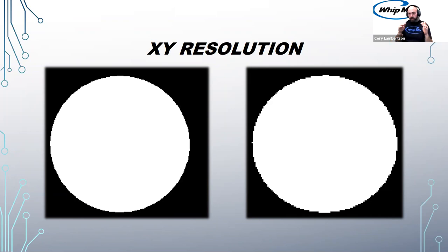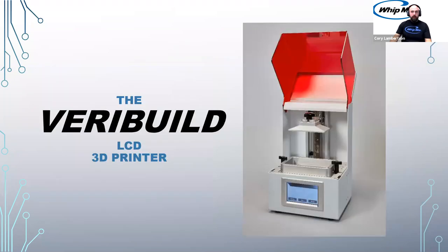So now that we covered that, just a quick tutorial on 3D printing itself, the technology, what it is, what it isn't, from here, let's actually go into the VeriBUILD printer. This last year in Chicago, we released the VeriBUILD LCD 3D printer. This is a 3D printer that we went to market with. It's a phenomenal printer. It's extremely solid. And let's actually go into some of the specifics of it.